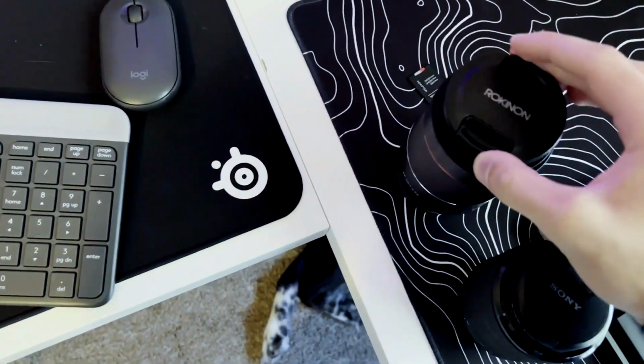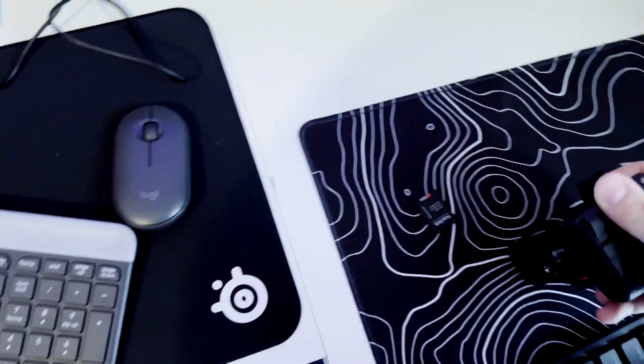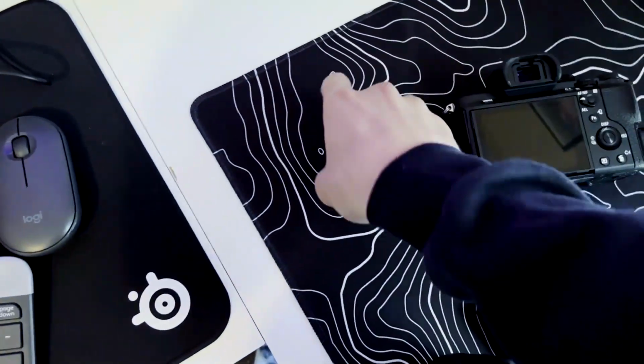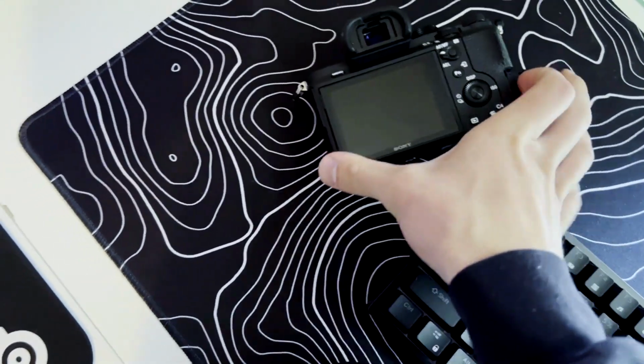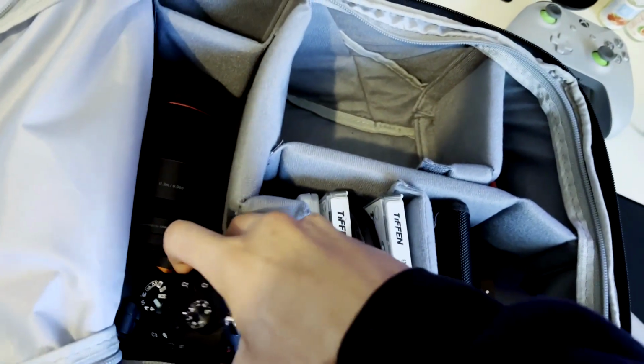And then we are about to be heading out here. I'm just going to go ahead and stick my SD card back in so that, of course, we can shoot. I do also keep a few spare SD cards just in case something does end up going wrong with the one that's in the camera already. And then we just gear up, we zip up.